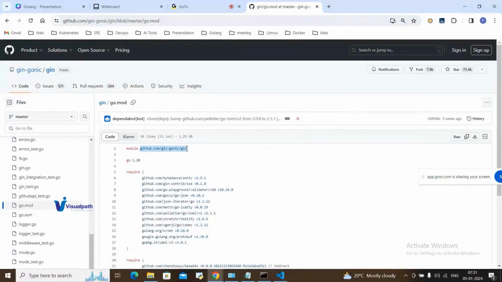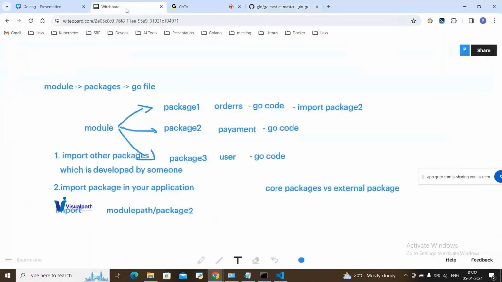There is again one of the tools provided by Golang. You just need to execute that and it will install it locally first, and then you can use it in your application for the web related task. So this is where the import comes in, and you are explicitly specifying the module path when you want to import this gin module. But when you are using the fmt package, that time you will not specify the github.com slash something fmt. You will directly say fmt because it is already available locally. You don't need to specify that.